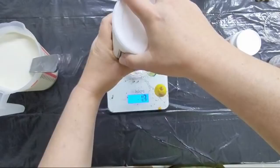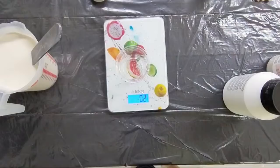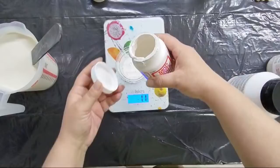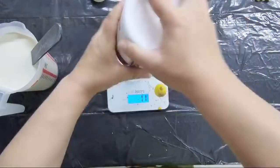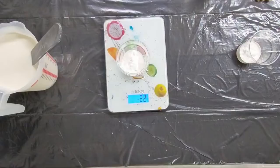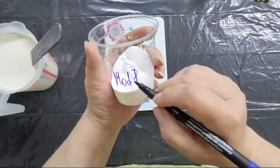Okay, almost. And I will do the Mod Podge pearl the same. 1 ounce of Mod Podge. This one smells really bad too. I didn't zero this, so I will now. 1 part, so 1 ounce of my titanium white. Okay, and I have to mark, because otherwise I will not know which one is which. So let's write Vallejo and Mod Podge.